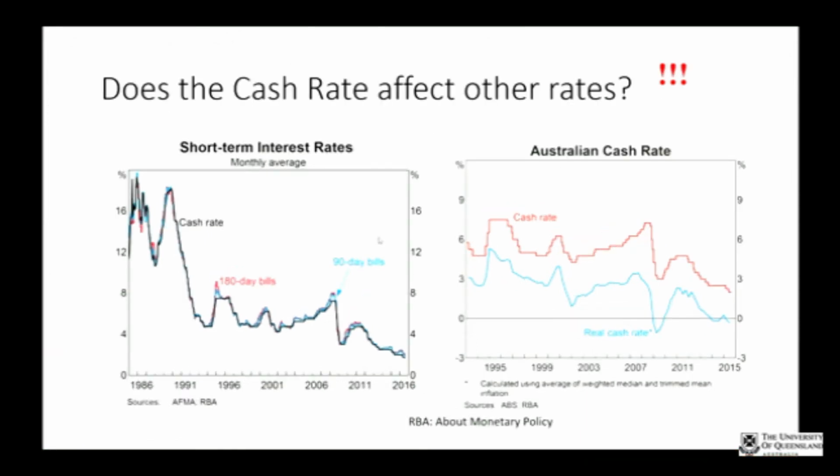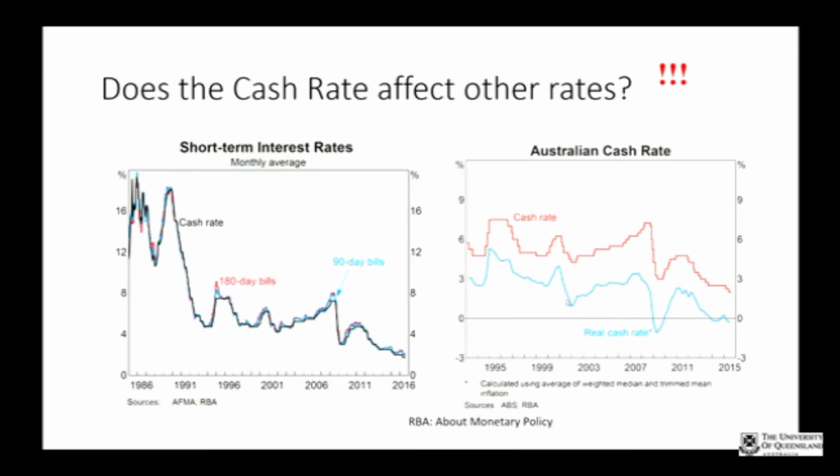That was the theoretical story; now just looking at the practical story. Here we've got short-term interest rates. The black one is the cash rate. And then we've got the 3 months interest rate, and a half-year interest rate. And what you can see is they're very, very close together. And they're not close together because the RBA is simply copying everything that happens in the 3 months and 6 months market, but because the 3 months and 6 months market, via the yield curve, is sticking very closely to the cash rate. So you can see in real life, the RBA can actually affect medium-term interest rates. The same thing would hold, a little bit weaker, for longer-term interest rates as well.